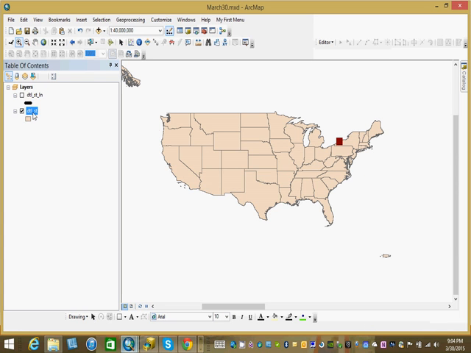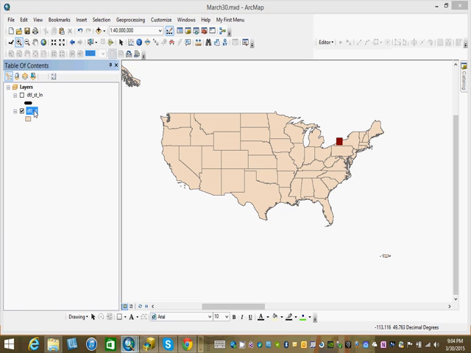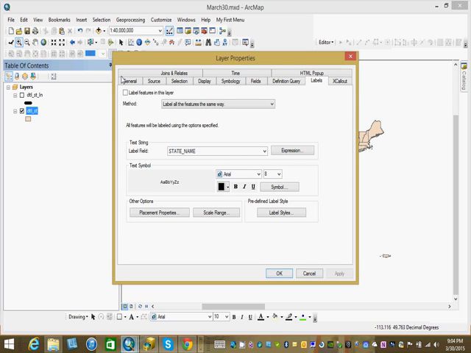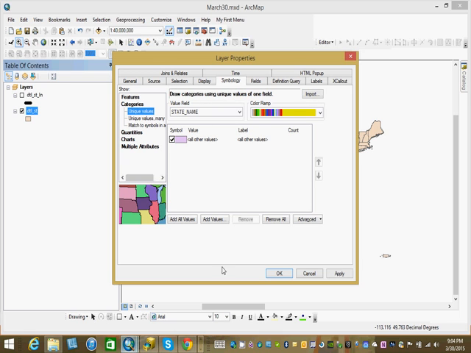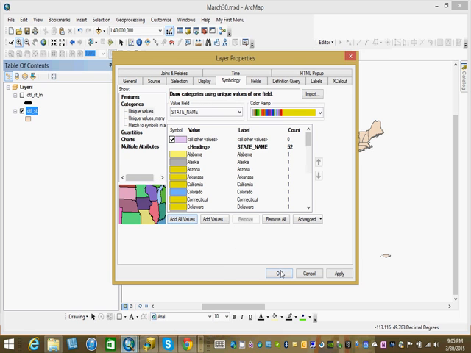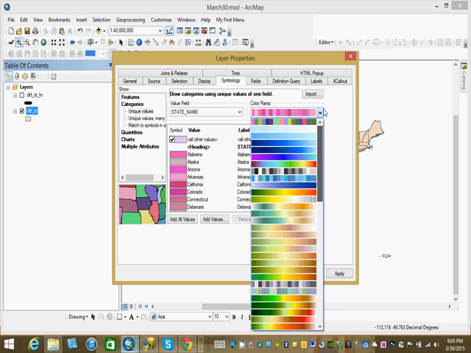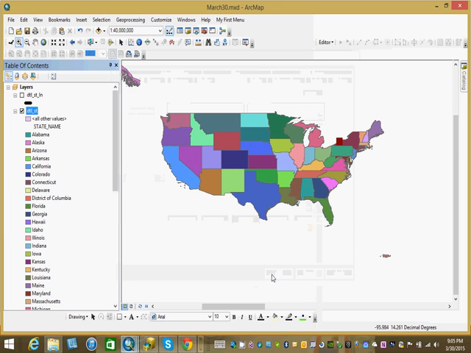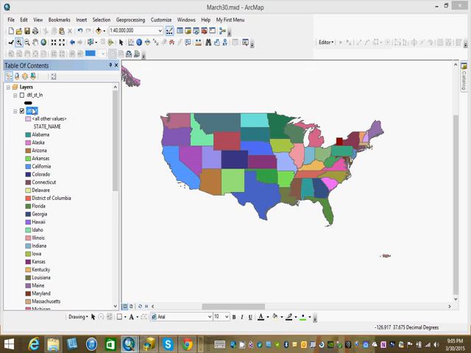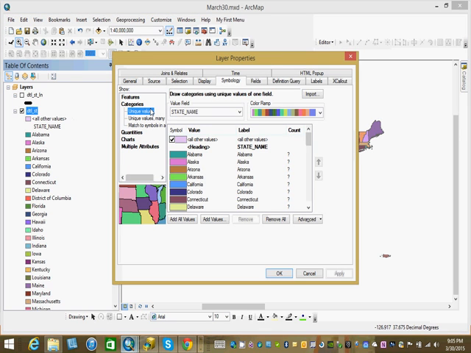This is also a simple renderer. And the legend, if you pick categories and unique value, that's a weird color ramp. That's a unique value renderer, where we draw based on just the name of something, like the names of states here. So when you pick categories and unique values here, that corresponds to unique value renderer.